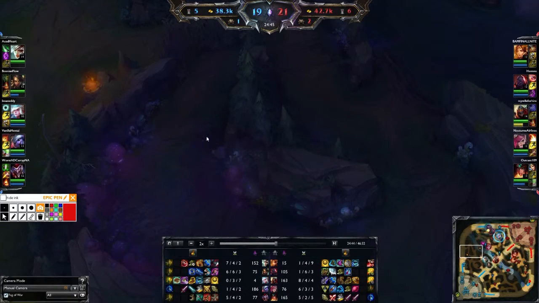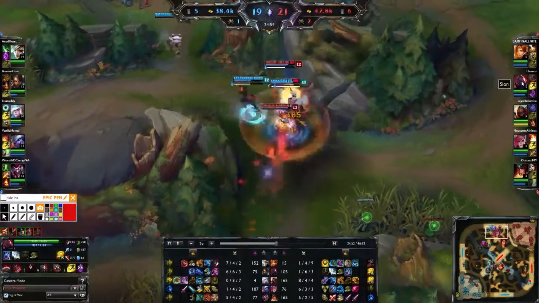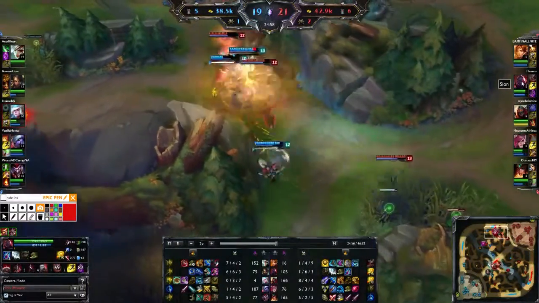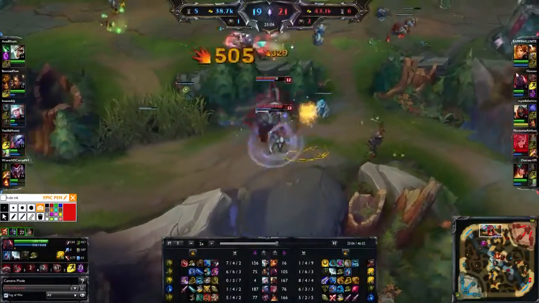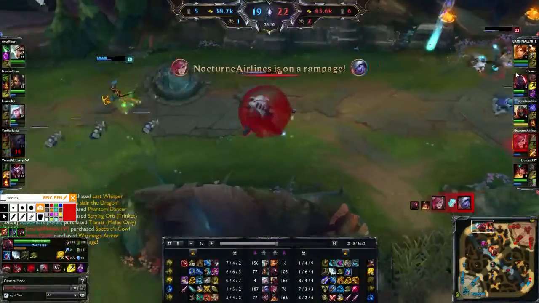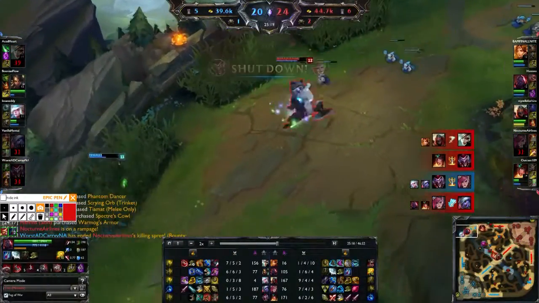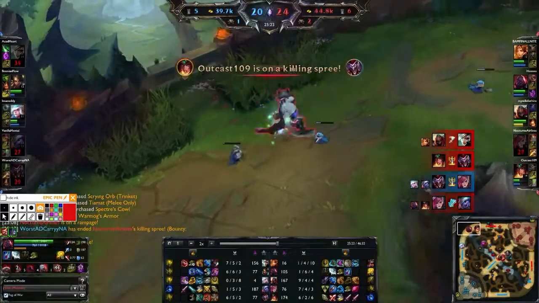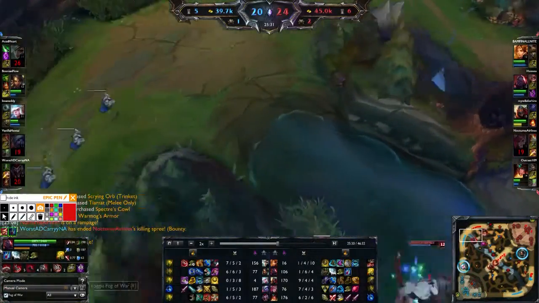Okay, speeding up a bit here. Nice. I think your build is pretty good versus this team. I might have gone Randuin's before Frozen Heart, but that's a minor thing. I'm not 100% sure if that's even optimal. It's just a personal preference thing.